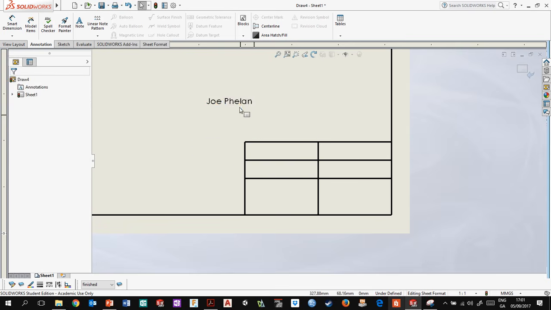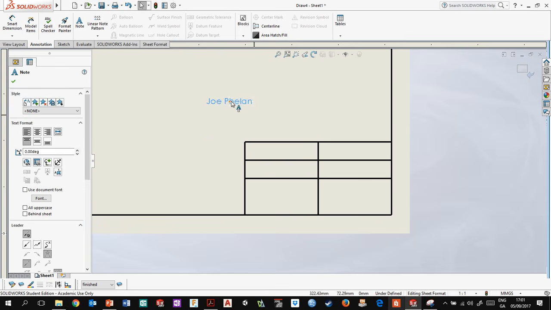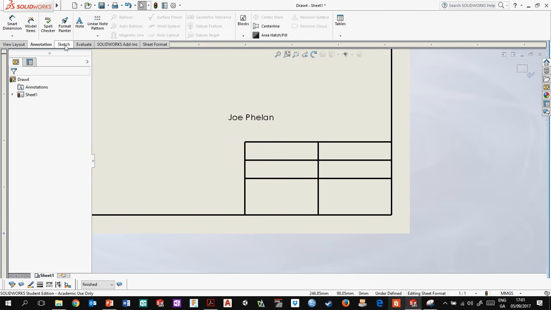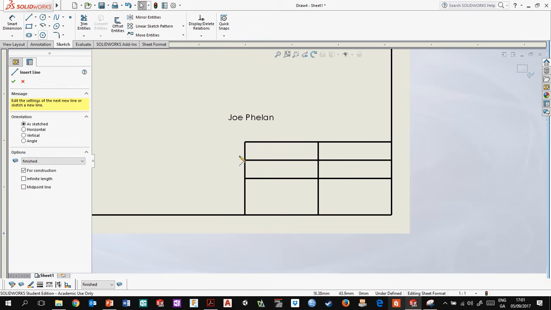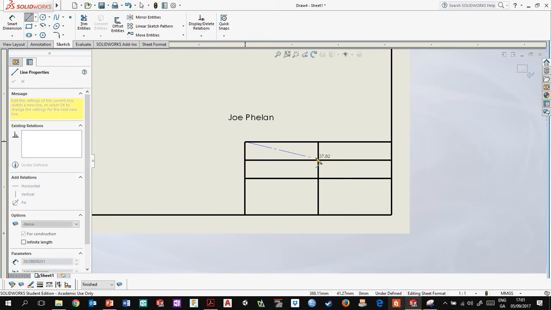What we kind of need to do is ensure that this is in the center of the box, and I find an easy way of doing that is just creating a series of construction lines. First of all, I can go back into Sketch to do that, go into line, the arrow down beside it, and create center line, and then I can just create this all the way down, and this can act as my construction line for keeping my text in center for the remainder of this document.